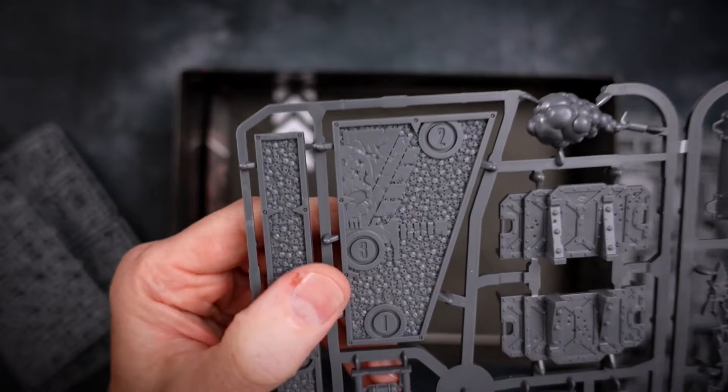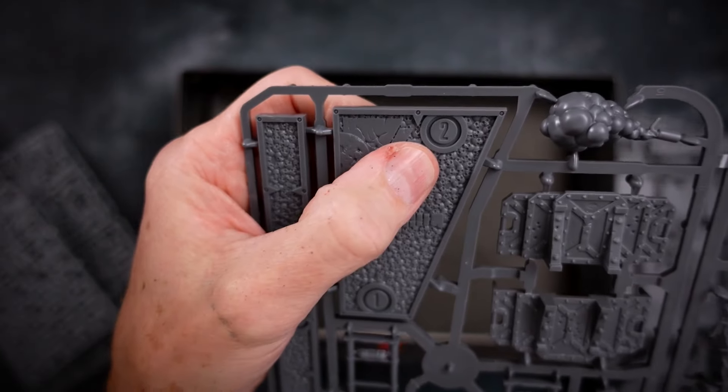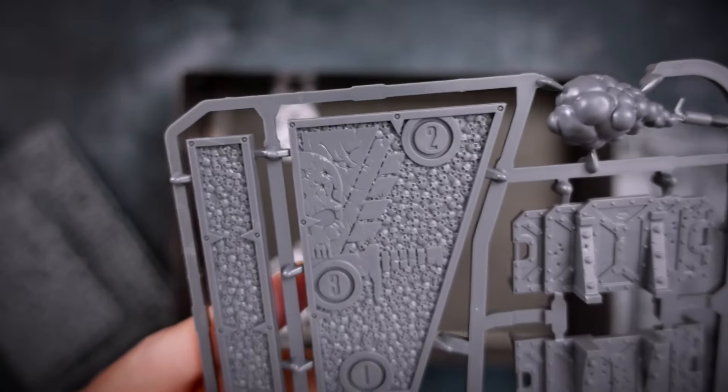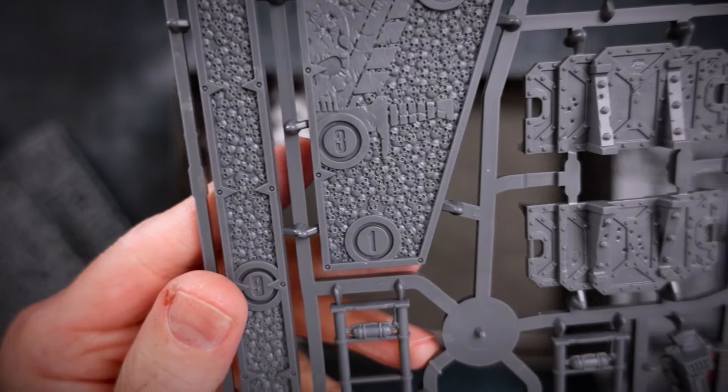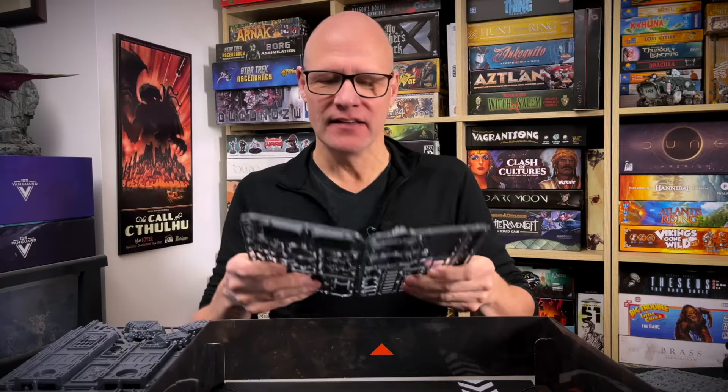Now, an interesting thing here is the measuring gauge. They're the same as last time except they've got numbers on them. Happy days are here again! We don't have to worry with silly circles and triangles and squares. Good old numbers — easy to remember, don't have to translate through a symbol. Numbers! I'm really happy about that.